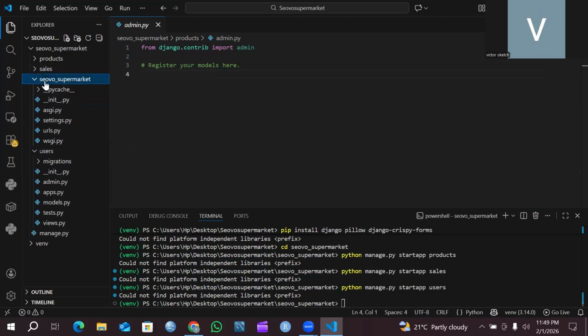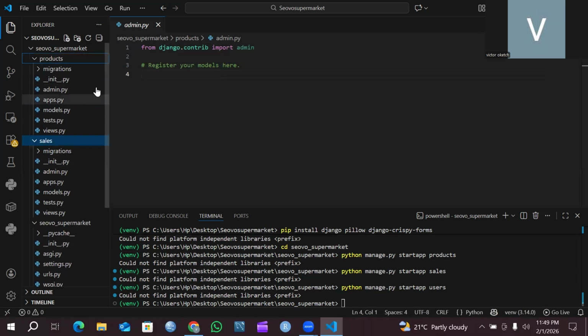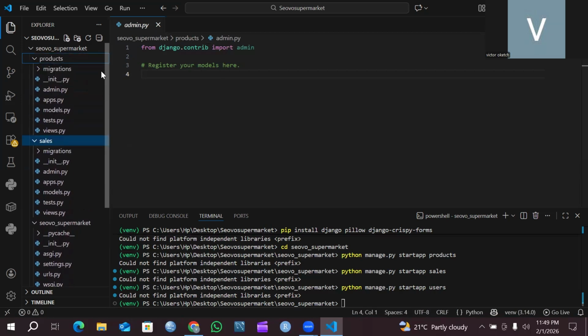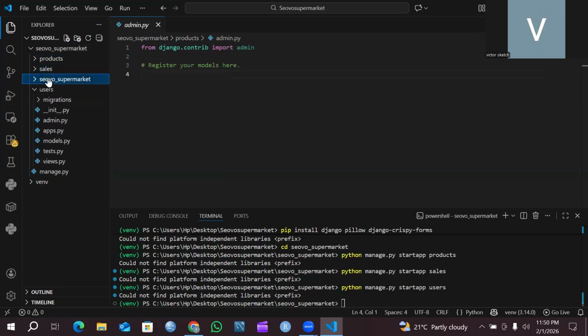Have the main project, have the sales, have the products. Just see, all these files have been created for you. You only need to update. That's why Django saves time over the development. Other than taking more time to create all this, it has created it for you. You only need to update and add others.